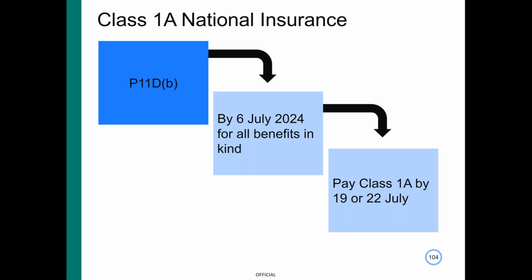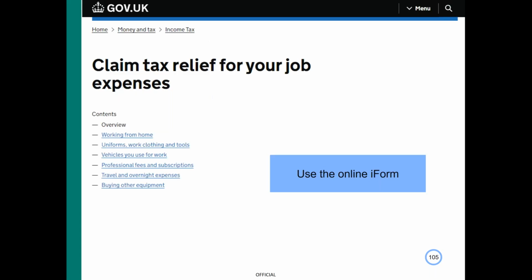We need to make sure employees get the tax relief they're entitled to, and at the same time, ensure that we can identify where tax relief is not due. Since December 2024, individuals who wish to claim tax relief for employment expenses can submit their claim and supporting evidence using an online iForm. This will make sure the employee receives the refund they're entitled to. There's a link to guidance about supporting evidence to send in the handout. The form P87 is still available for those who wish to claim by post.